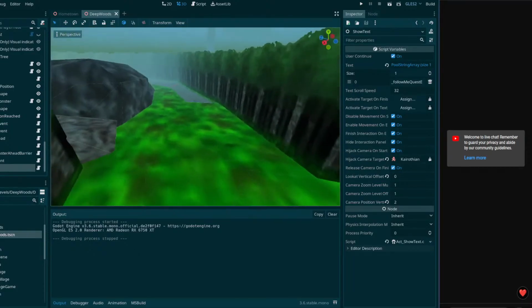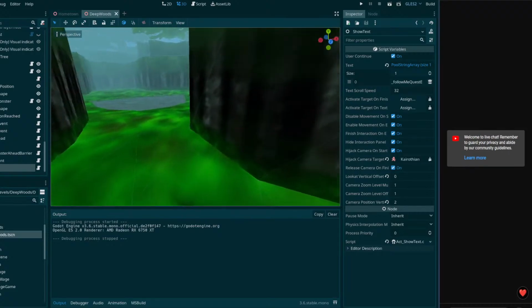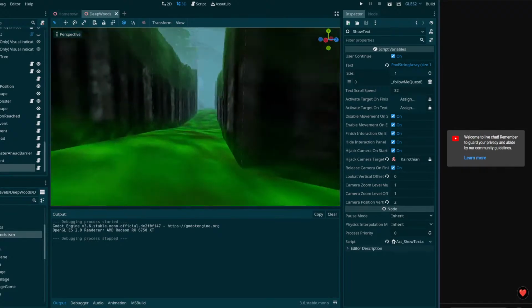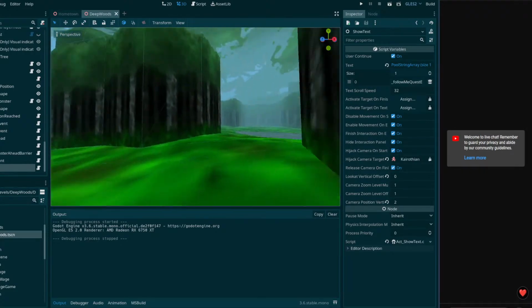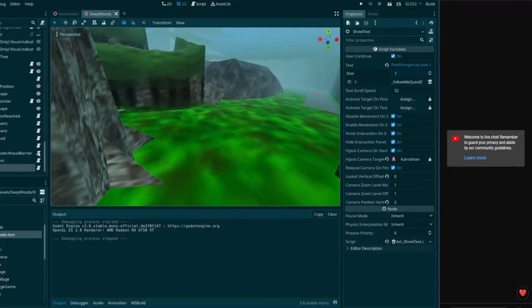Oh, and we have to add some additional little checks where it's basically like, don't go that way, the wrong way.